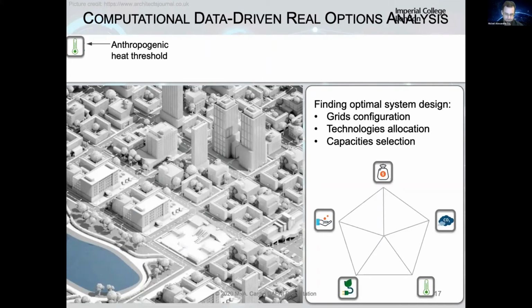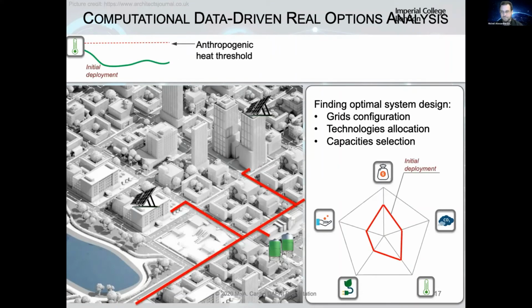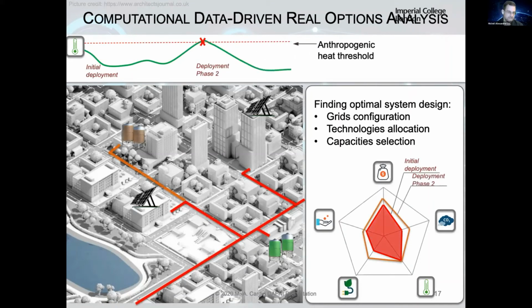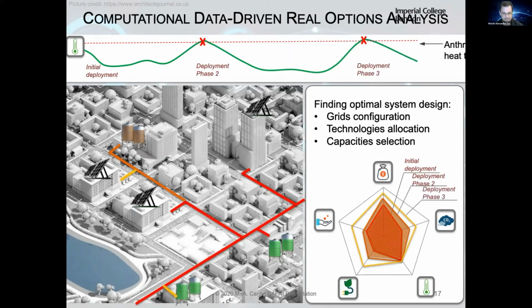So here's an example I was working on before I left Singapore. There, the problem is that they want to reduce ambient heat as opposed to increasing it. One question is, how do we deploy designs like greeneries, rooftop PV systems, and energy storage facilities over time and space to accommodate that? You could imagine this uncertain, fluctuating anthropogenic heat threshold, and when it reaches different levels, the system reconfigures and learns to reconfigure over time. So we would need a lot of data, diverse but also in terms of quantity, to be able to train a system to do that. That's one idea I'm currently working on.